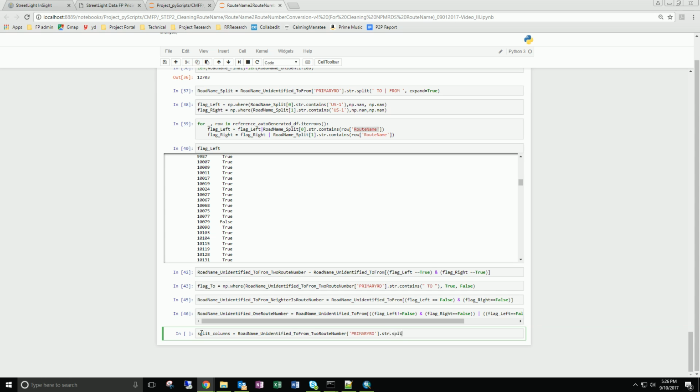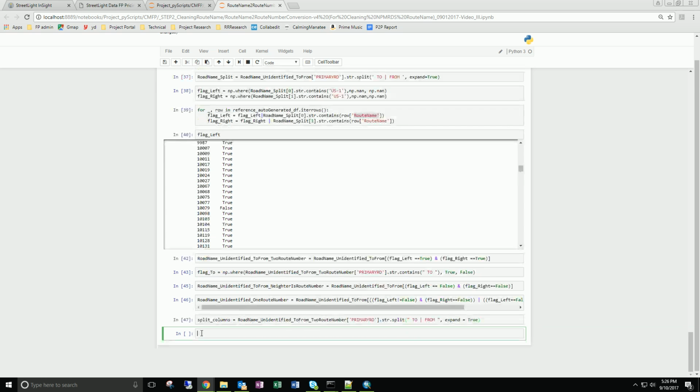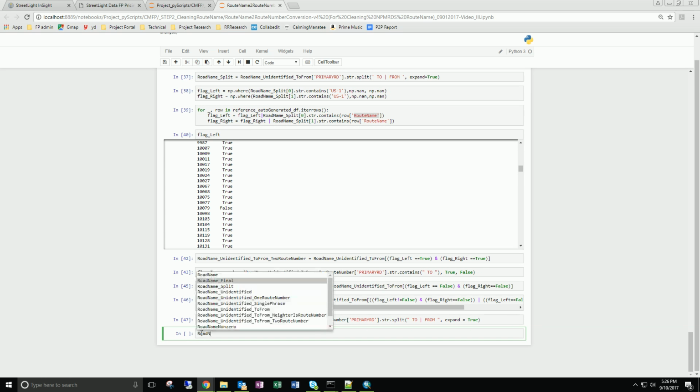String split on "to" or "from", and expand is true. And then the road unidentified to or from for the route number.